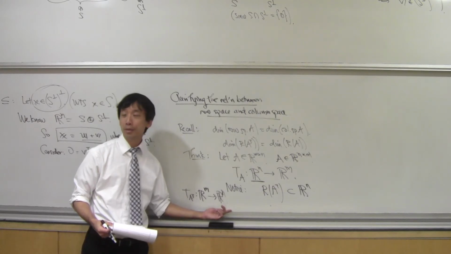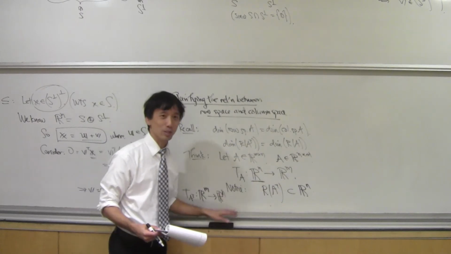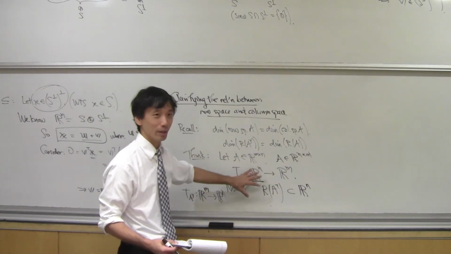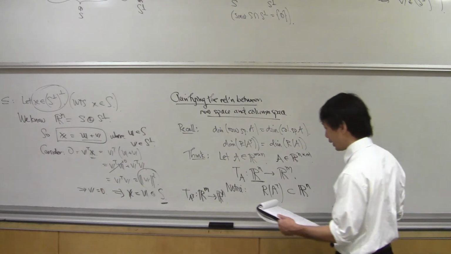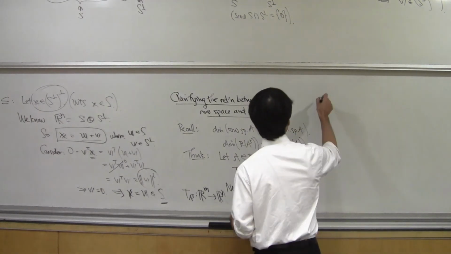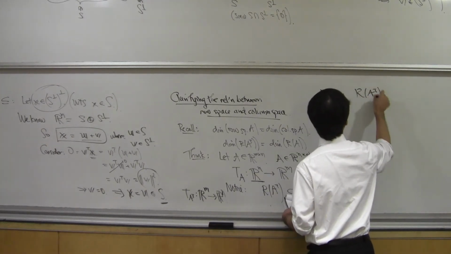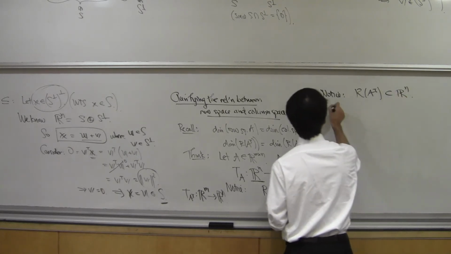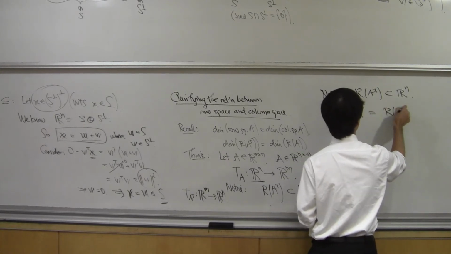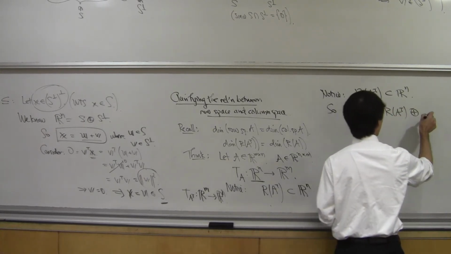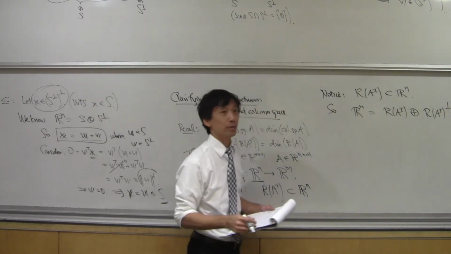Right? Okay. I hope nobody's getting lost here. We're just keeping track of, just writing these things down for convenience. Okay, so notice, I'll write it again. The range of A transpose is contained in Rn, and so if we take Rn, we can break it up into the range of A transpose, direct sum, the orthogonal complement of the range of A transpose.